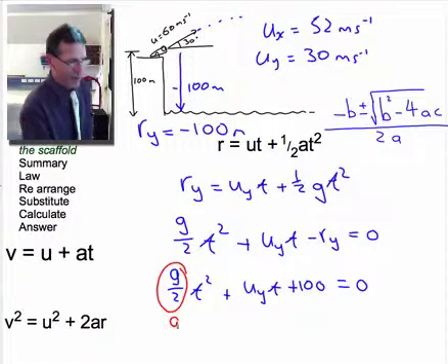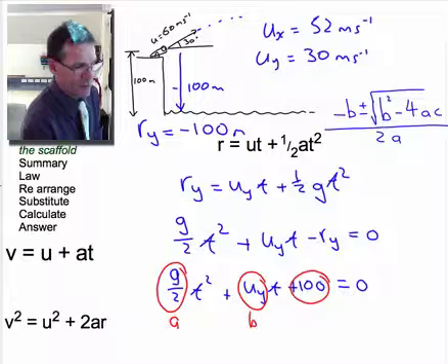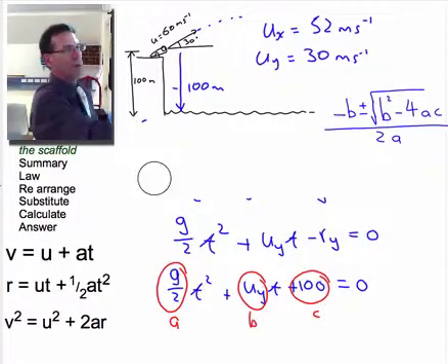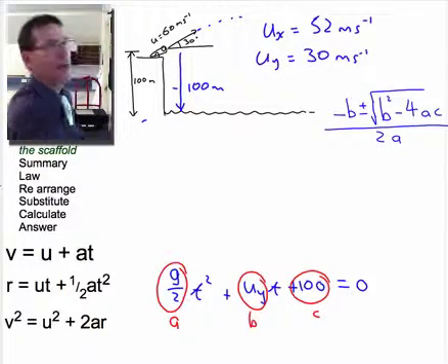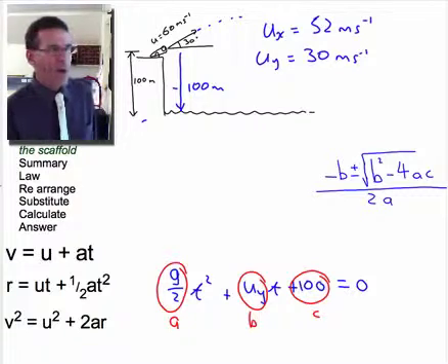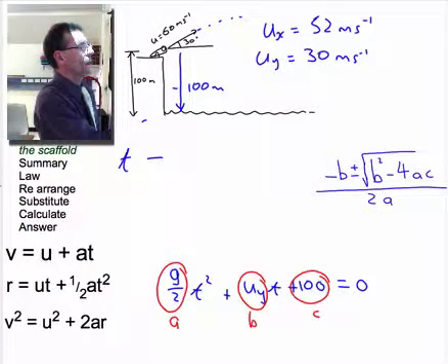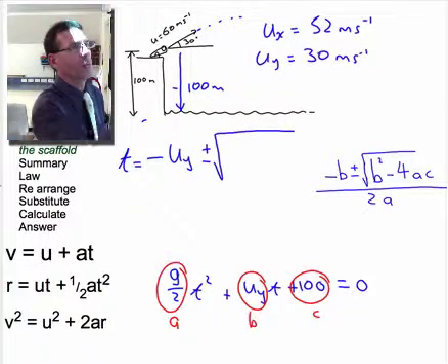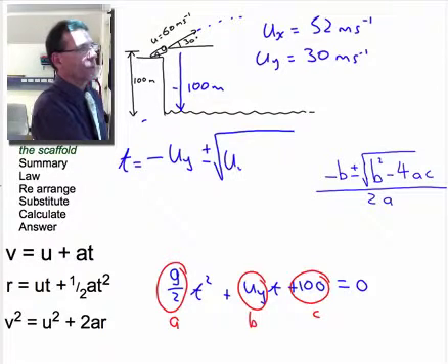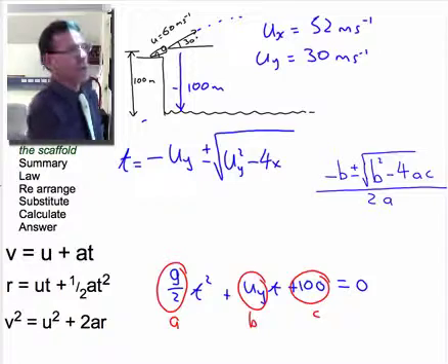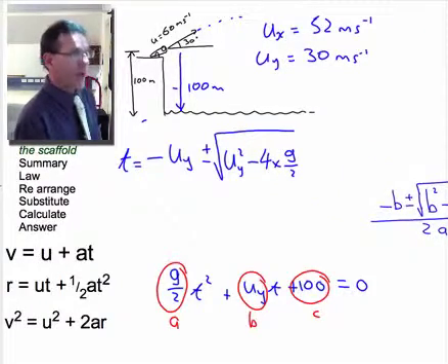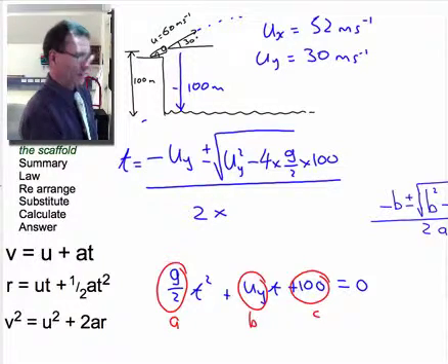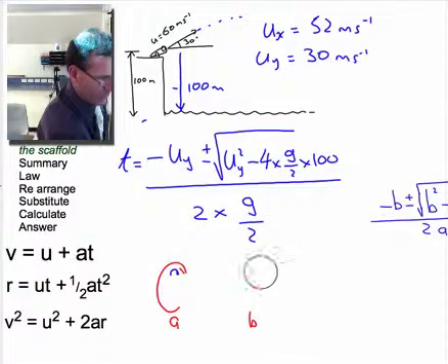Okay, so this term here is our A term, this term here is our B term, and this term here is our C term. And we're going to stick that into the general form of a quadratic. Let's get rid of that now we've used it, and see if we can solve this in a little bit quicker kind of time. Okay, so it's minus b plus or minus, so we have to just grind our way through the mathematics here. So t, the total time for the flight, is going to be equal to minus Uy, that's b, plus or minus. Now what we have to do is calculate each possibility, and only one possibility is going to have a physical reality. B squared, that's Uy squared, minus 4 times the A term, which is g on 2, get that out of the way a bit, for AC, so times 100, all on 2 times A, which is g on 2. Okay, so we've got ourselves there.